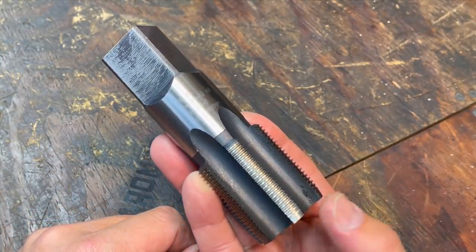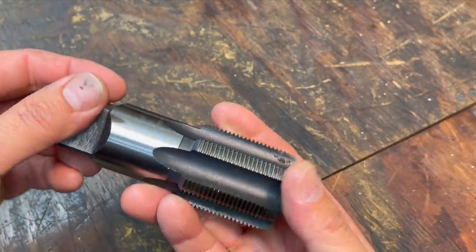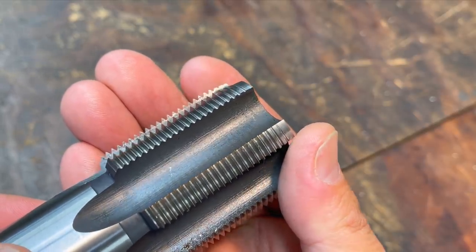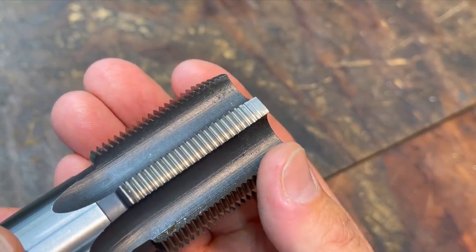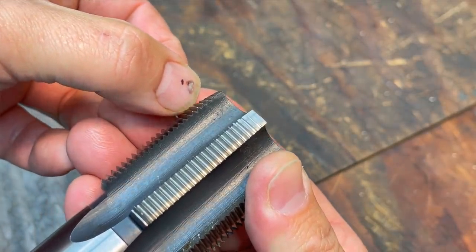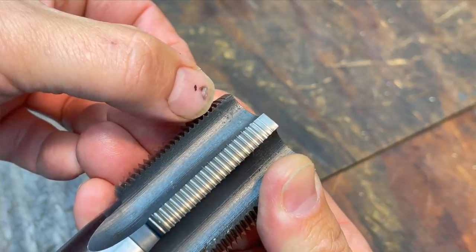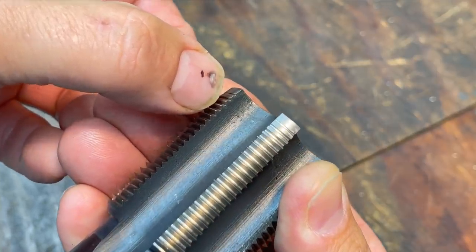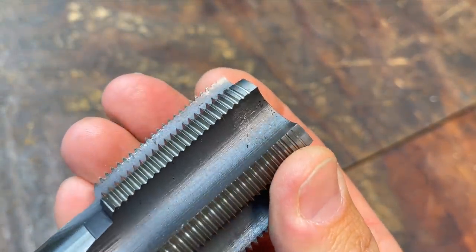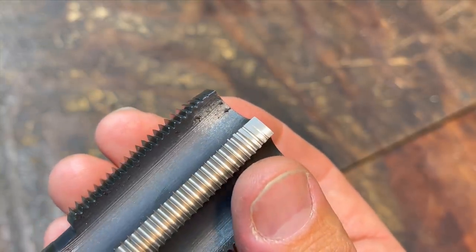So anyway, what I wanted to do is actually show you the tap in its current condition after doing the 180 thread chasing through all the tie rods there. So let's take a look at the flutes there. Try to get in there and show you what the cutting edge looks like. Now you can see, if you kind of focus right around that area right there, a little shiny dot right on the end of the threads there. And you can see that's the actual wear in the tap, okay?